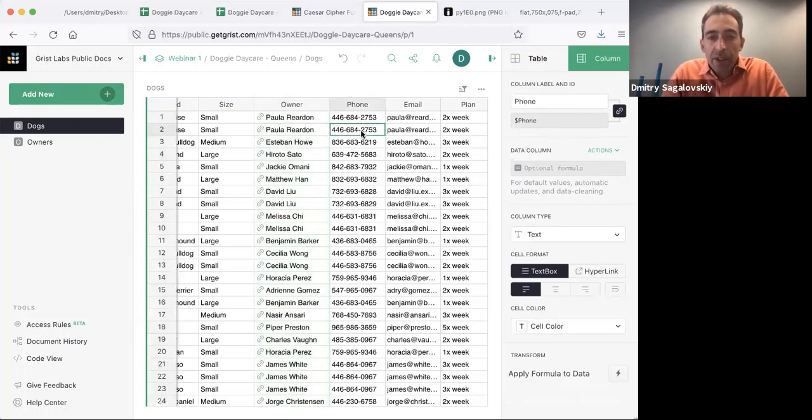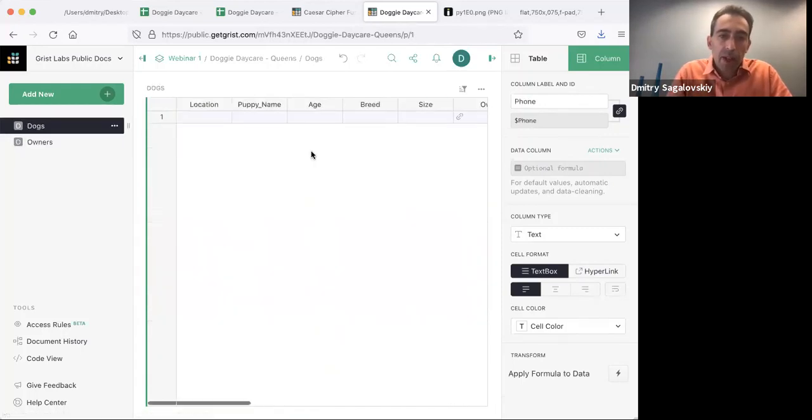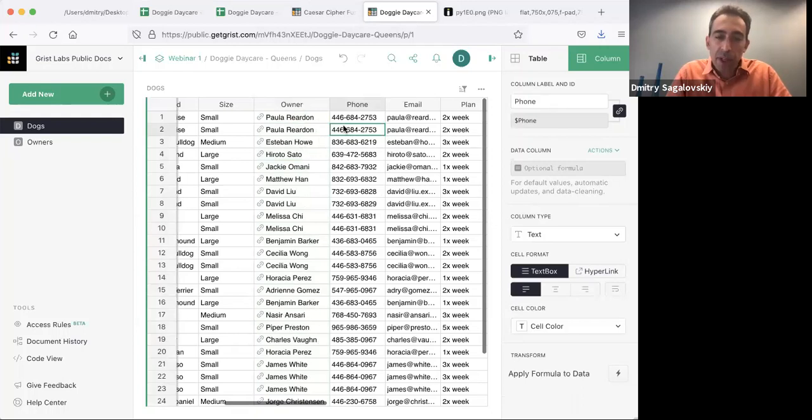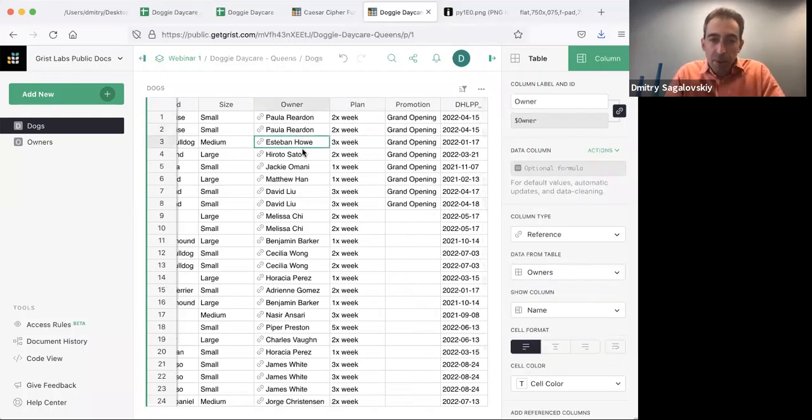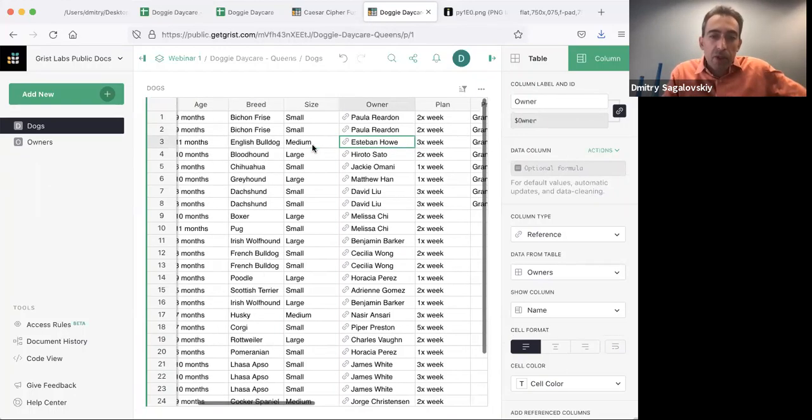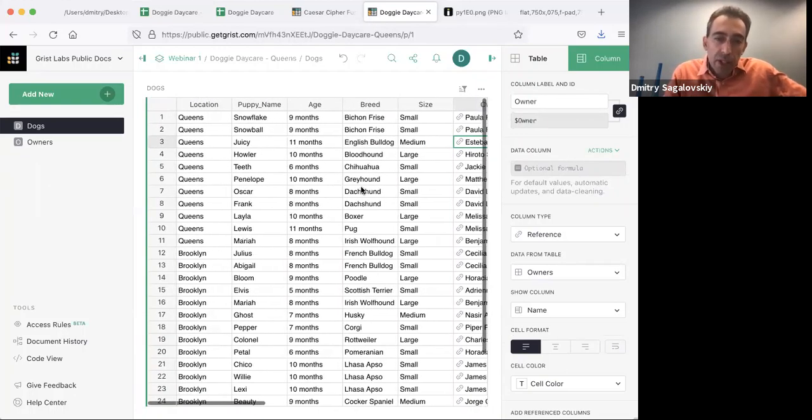And now that we have that reference, we do not want these columns for phone and email because the authoritative place for that data is this table over here. The data becomes accessible via the reference, and we don't want to have a duplicate of it. We can bring that data in with a formula if we need to see it in this grid, but it should be determined by the reference. And so that's it. I think we now made our data much drier. Now there's no duplication over here.